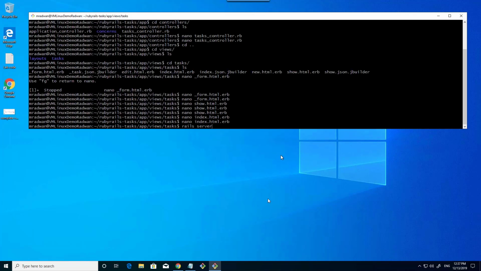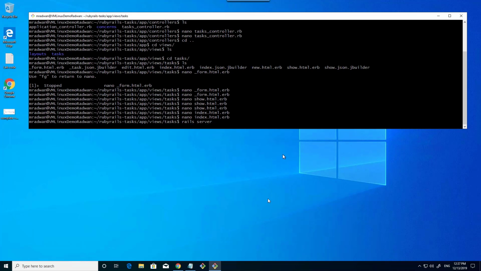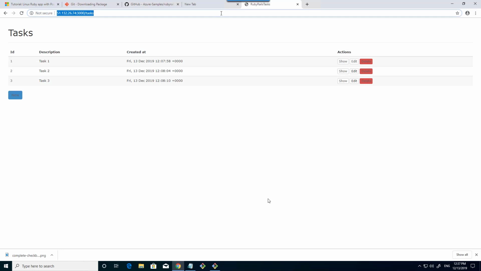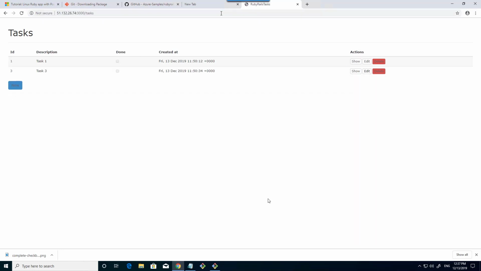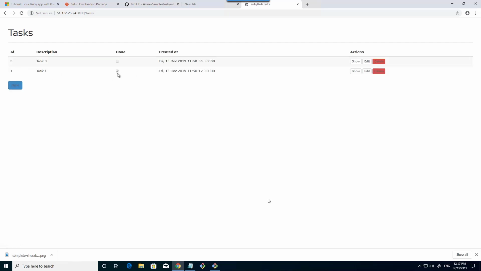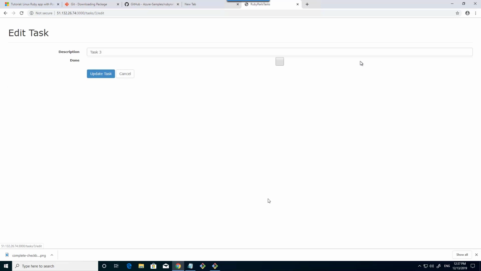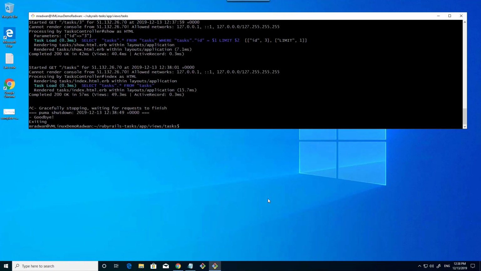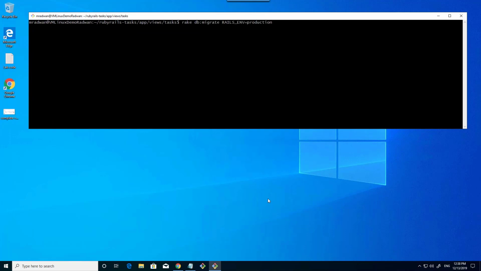So exit, then run the server local, so I can double check on these changes before push them to the cloud. So if I click here, we can see that I have now the new feature which is done. So for example, if I edit, I can click now on the task, create done, then back. Let's do for the second one, done, update, back to the list. So we can see that. So now let's Control C to exit, then clear.